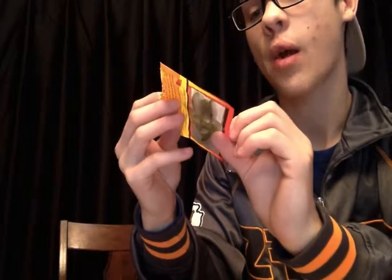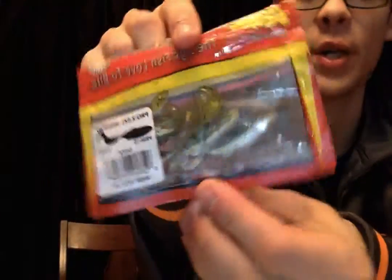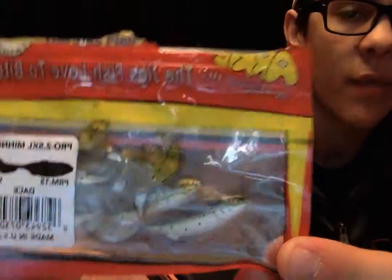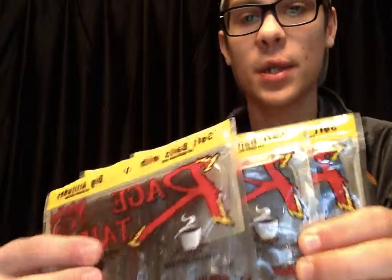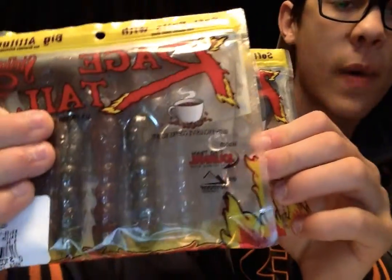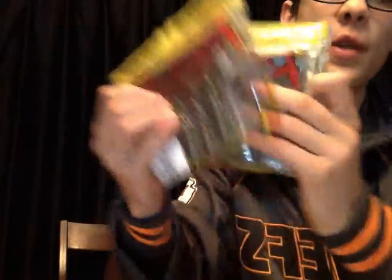Now I'm going to go through all my soft plastics — quite a few of them. I've got the RP original jigs in a little ribbon tail minnow shape — I've had luck on those catching small bass and little creek fish. I've got my Rage Craws — Rage Tail by Strike King — in three different colors with coffee scent on them. And I've got Z-Man green pumpkin little worms for finesse Ned rigging. I've got some Sculpin Hyper Tails from Jewel — I have one of those Texas rigged right now. They look like little gobies.